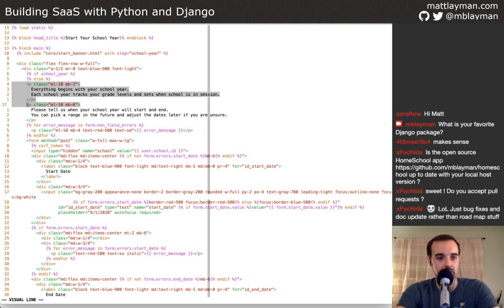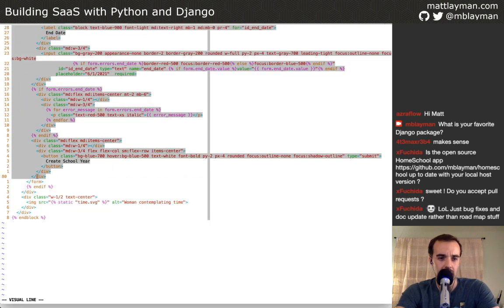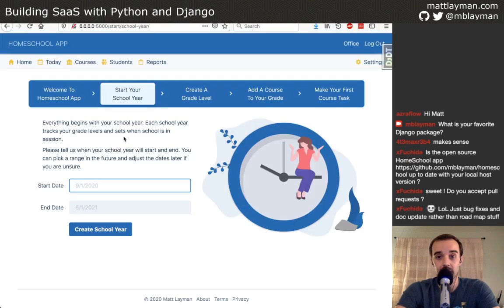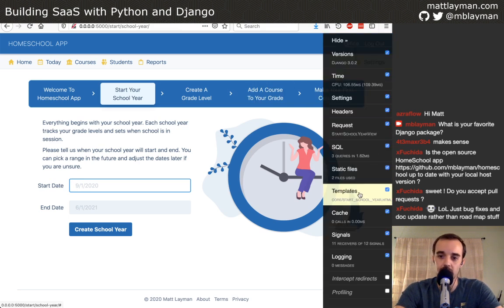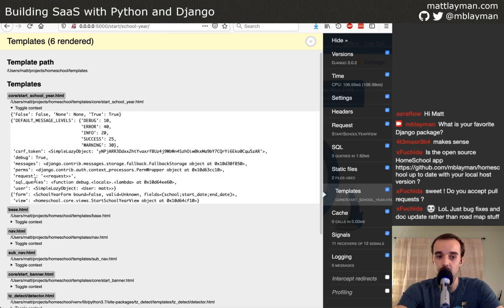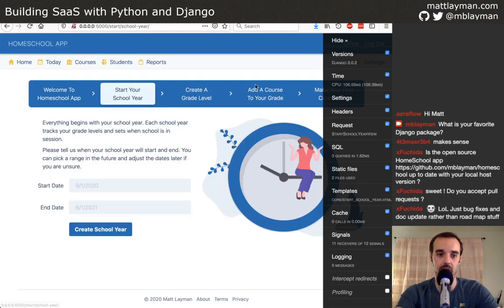So all that stuff's in there, and if I save this and refresh this page, nothing should happen yet. It should appear exactly the same. That's because if we look at the template and we look at the context, there's no school year in here. So that's expected. This is the default starting behavior.